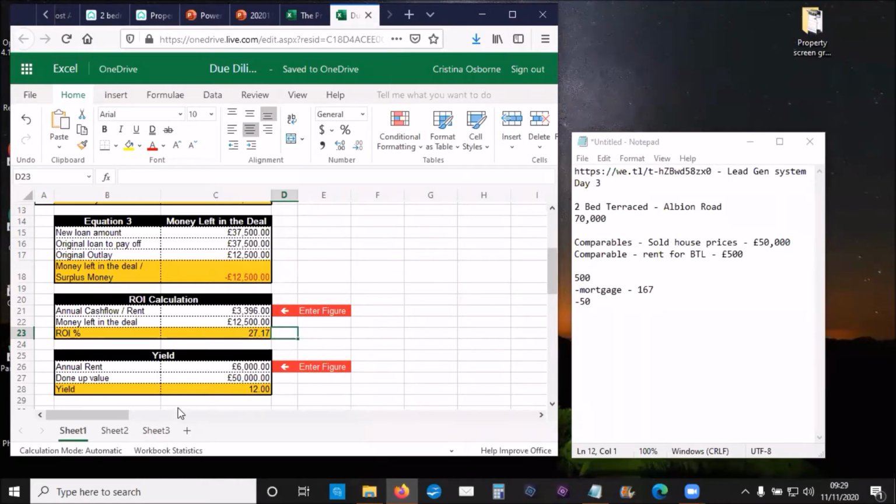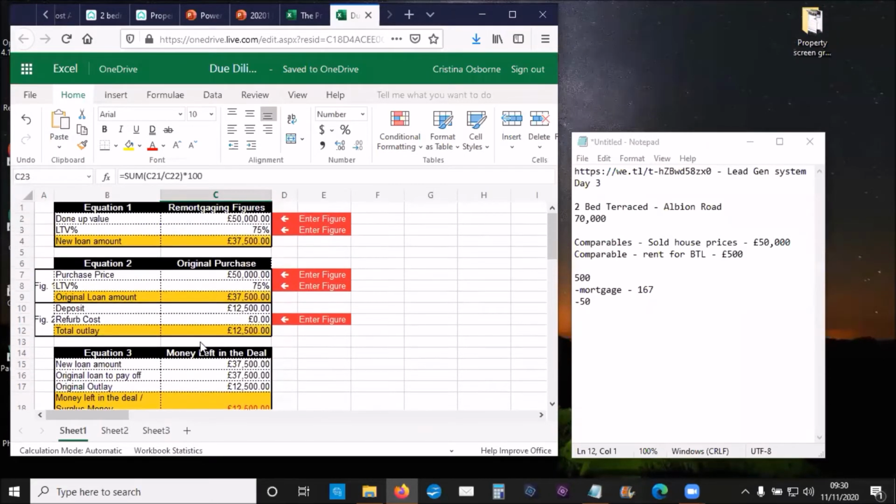So as I mentioned, was it yesterday or the day before? Right now, the highest interest rate you can get if you left your money in a deposit in a savings account is something like 1 to 2% a year. So that's an incredibly low interest rate. So right now, if this ROI was at 27%, I think any landlord is going to be very happy to have a return of 27% on the money he's left to buy this property, which is 12,500.